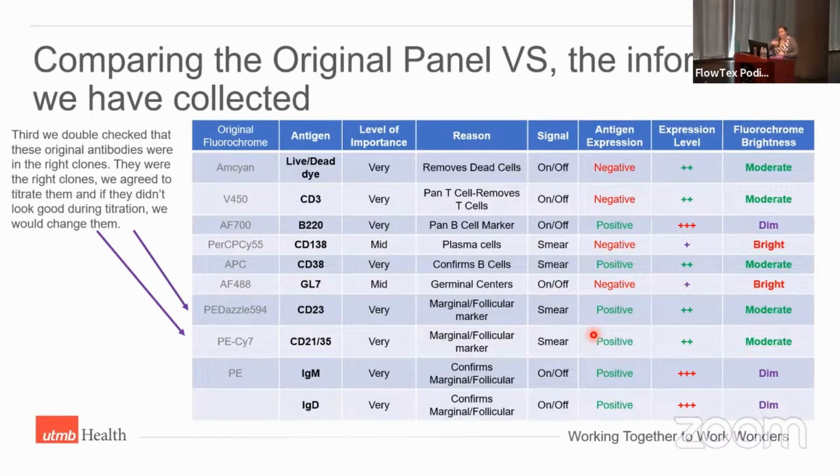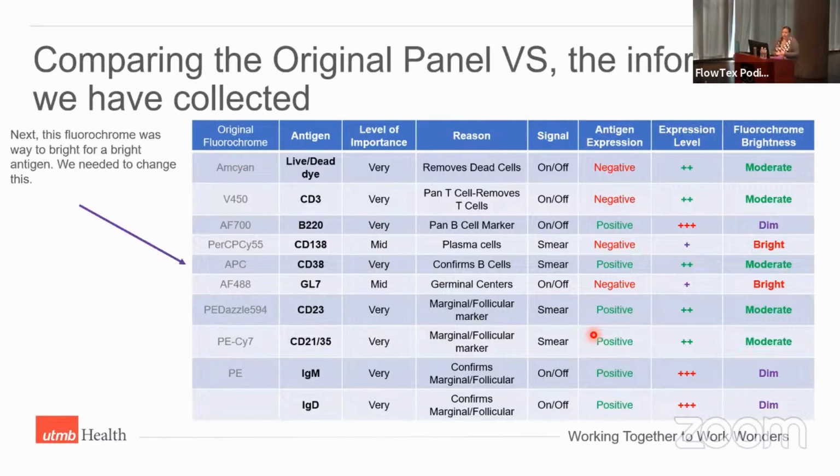As this specific researcher, their lab does not have a lot of money, so they can't just change their entire panel just because it didn't work. So since these two markers they had a lot of, we decided to check the titrations, see if we could actually detect what they were looking for, and go from there.